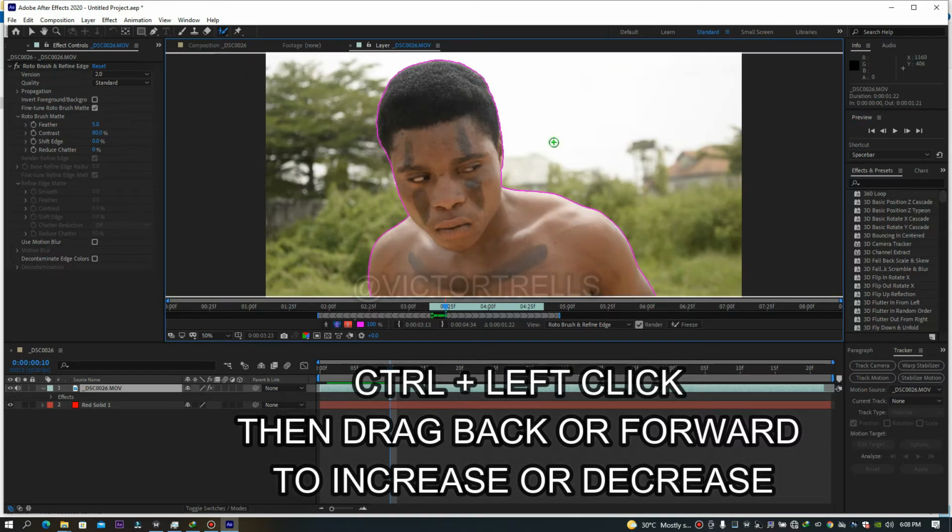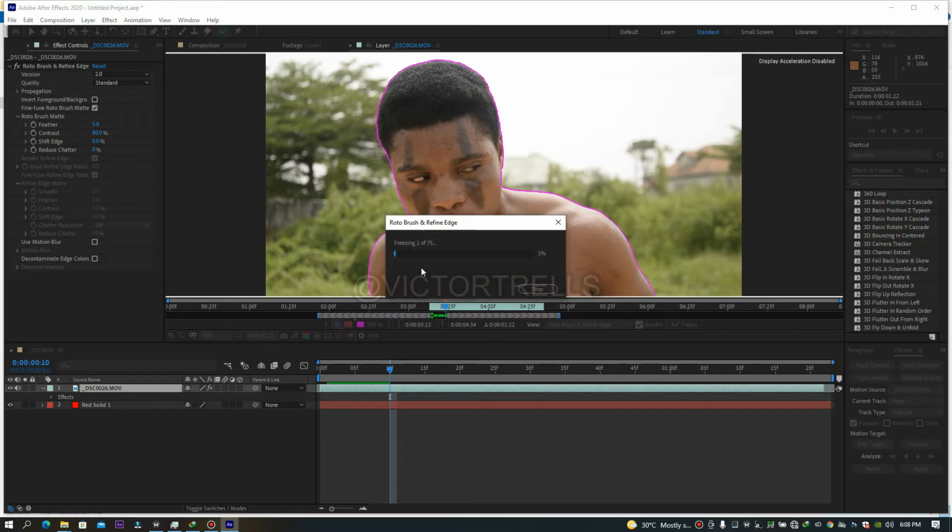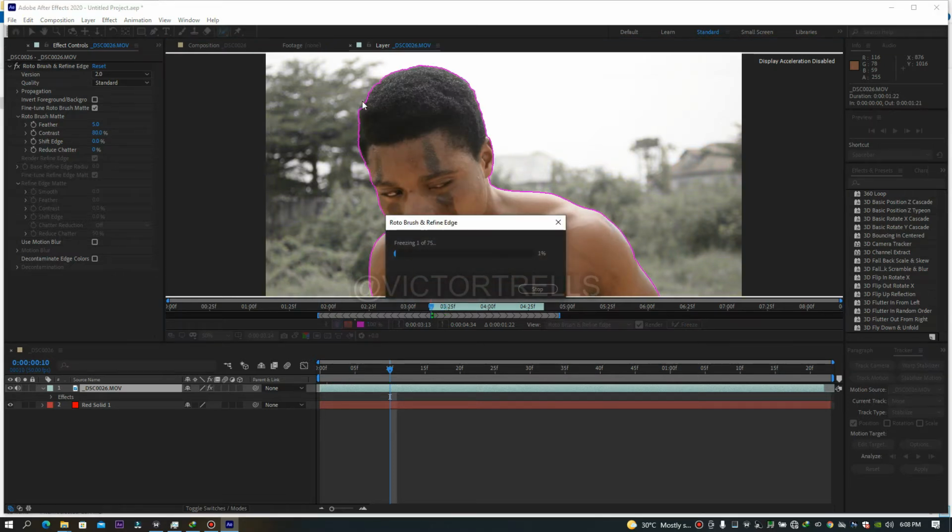So now let's say we are okay with our rotoscope. The next thing you have to do is click on freeze. What this basically does is render all the frames that were frozen. This is not that perfect though, but just for the sake of the tutorial I'm going to keep it this way. We pretend as if it's perfect, just for the sake of time.